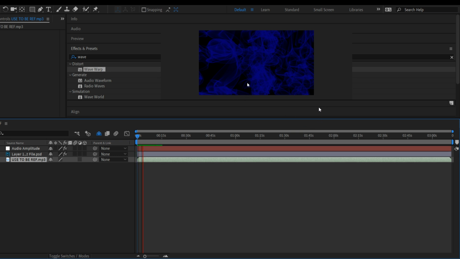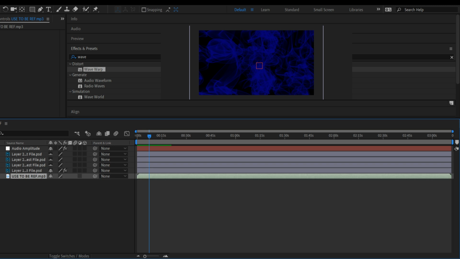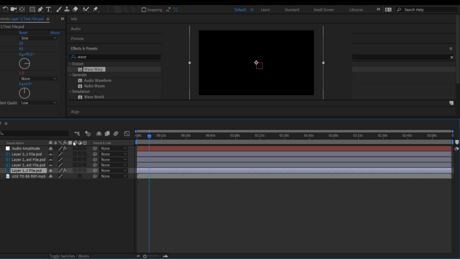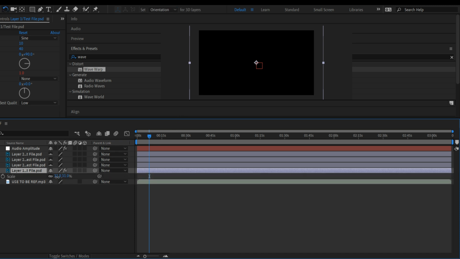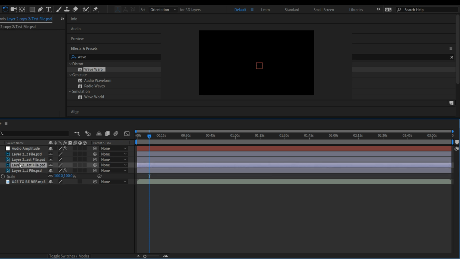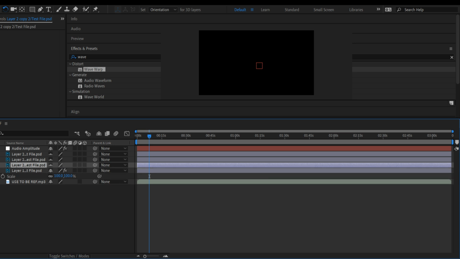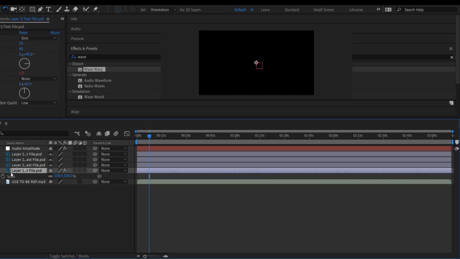Alright. So I'm not seeing any reaction from this, so what I'm gonna do is unshy these layers. Gonna turn off every layer except the one I'm looking at. And hit scale on that. Turns out this layer was actually really, really small. That's why I'm not seeing anything. So I'm gonna check the other layers, and all these layers are actually quite small, which is interesting. So I'm gonna give that some time to load, and we'll see what will happen.